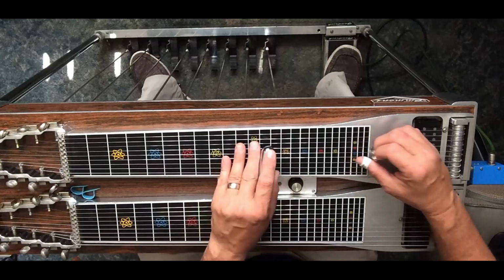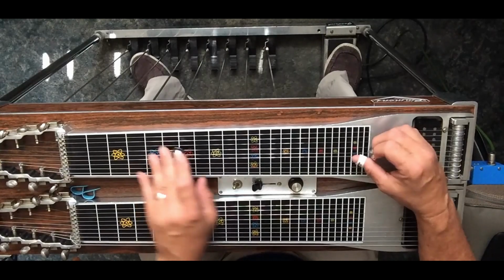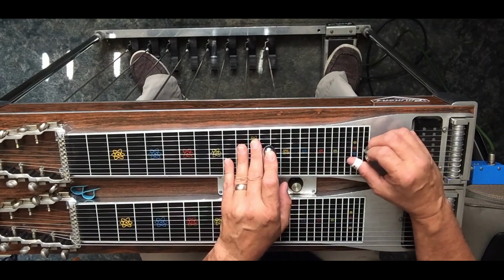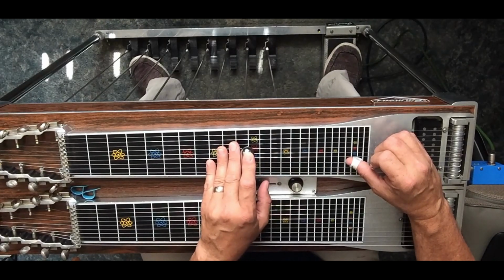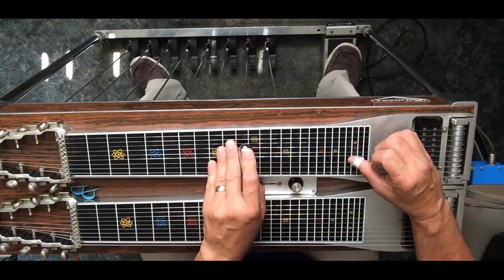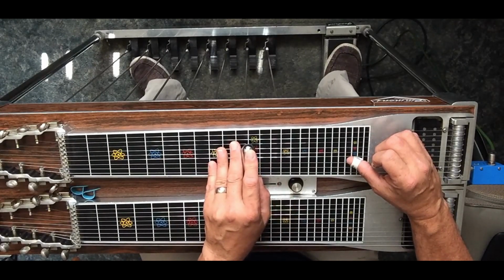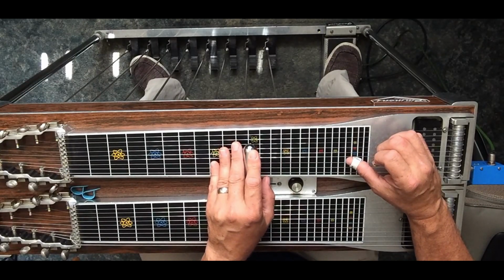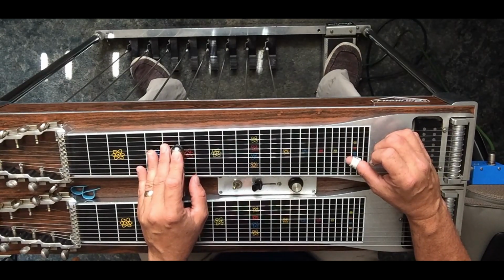So that's a single note run he does at the end. Different ways you can play this too. I'm going to play it on the fifth string with the A pedal down. Come off of the A pedal and then slide back 2 frets to get 3 notes. On the A pedal, off the A pedal, slide back to get that next note. And as you slide down to the 6th, go back on the A pedal. And then let off the A pedal.